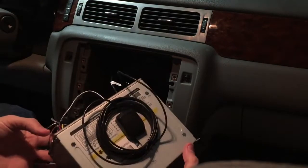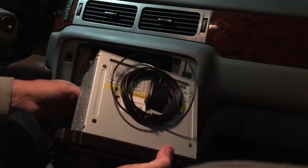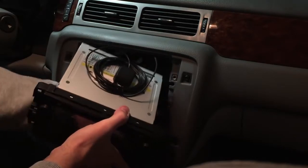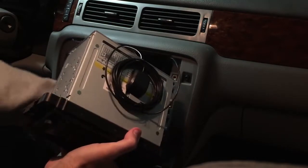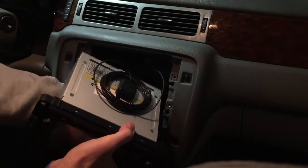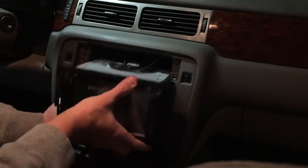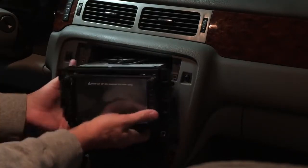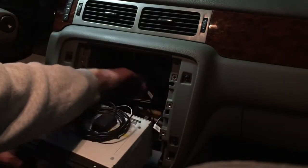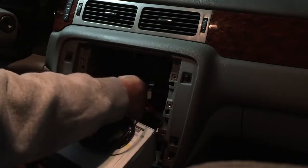Plugs it into the back. Now we're all wired in. So let's see if this antenna will be able to rest there. I'm going to put all my plugs and wires into the back, into the hole, so that they're out of the way, so the radio will sit flush. And see if I can keep the speaker up there. Sometimes it does take a bit of maneuvering to get all of our wires to sit back and behave out of the way.